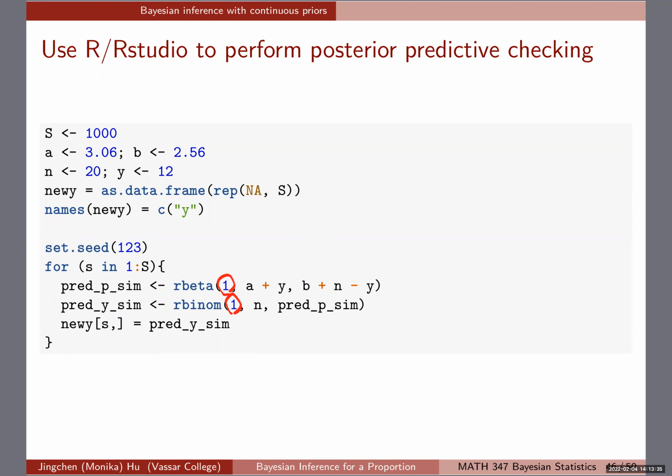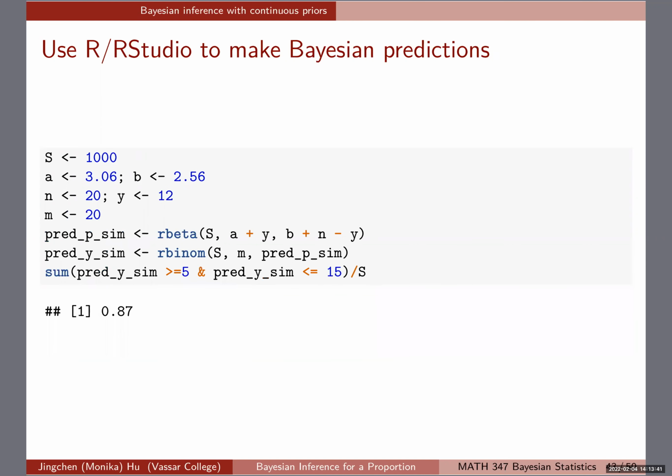If we compare to what we did before, I'm not really interested in the checking itself. I just want to get 1,000 different predicted values. Then I can do the vector manipulation over here. Like I said, we can altogether generate 1,000 different betas, and from there we can get 1,000 different Y tilde. But that's for only doing prediction. I just want to have S number of predictions, and that's what you can do.